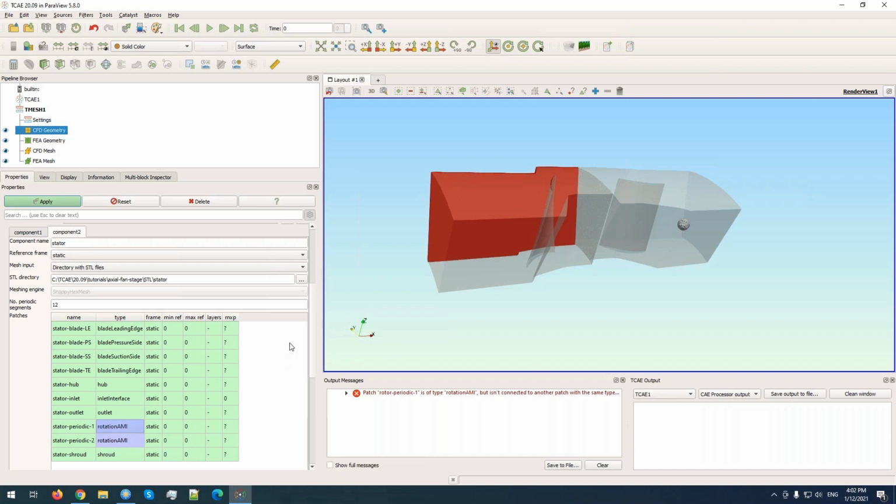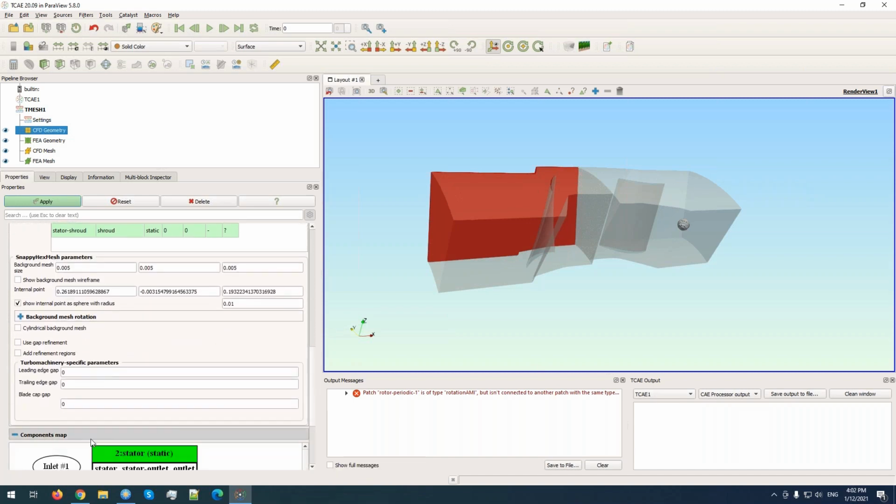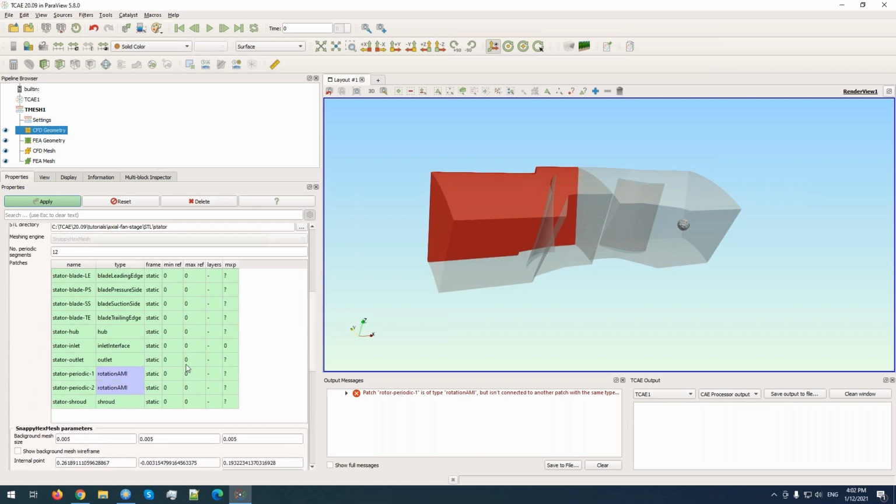Always you need to connect the neighbors. To see the topology, there is a nice map which tells you if everything is connected properly. So now you can see that we have two components which are not yet connected. I have not done it yet. So let's go for the interface type, right click.